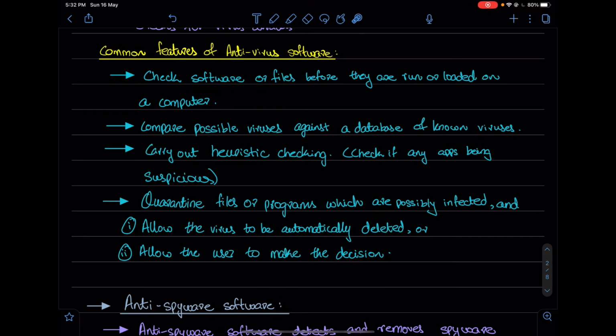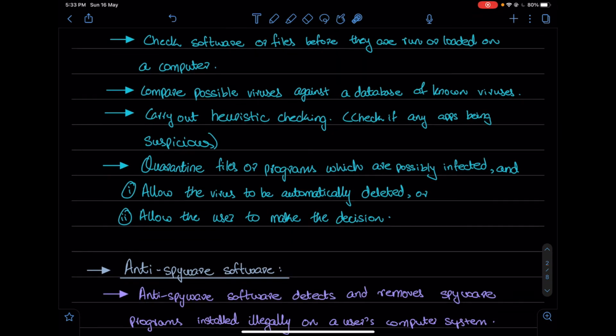They check software or files before they're run or loaded onto a computer. Even when you're installing new software, you can perform an antivirus check if your antivirus is active. It will let you know if the application you're trying to install is safe for your computer. It also compares possible viruses against a database of known viruses, and it carries out heuristic checking.